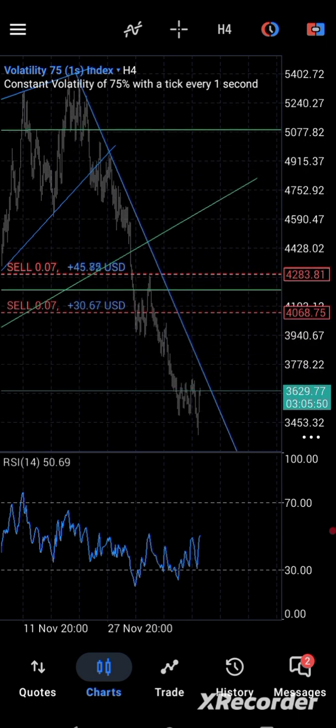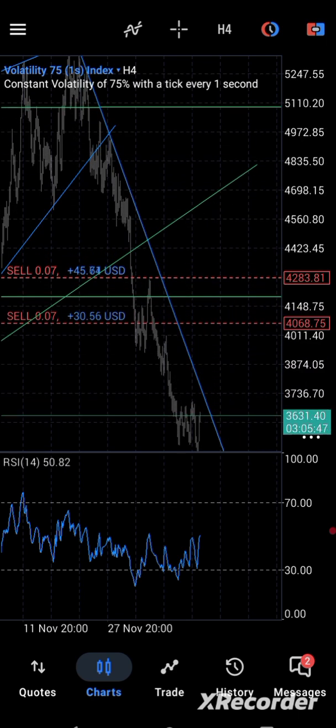If you notice, with these trades of mine, I barely set stop losses, not because I don't want to. It's good to set stop losses, but with these indices I realized that when you have stop losses in place, if you put them wrongly, the market will always pull back and take out your stop loss. So that's why it's essential that you engage and master sniper entries. Once you get sniper entries right and you enter your position, the market may never pull back to your entry, not to talk of coming close to where your stop loss is supposed to be. So you can actually use stop losses if your sniper entry game is very tight. But if it's not so tight, you have to set good, well-placed stop losses so that the market doesn't take you out of the trade.